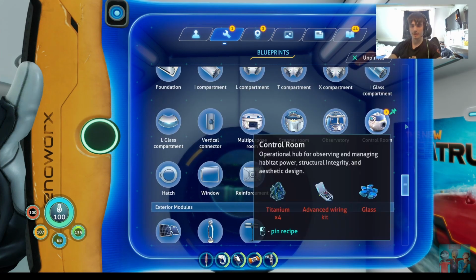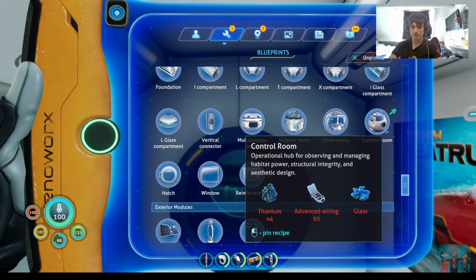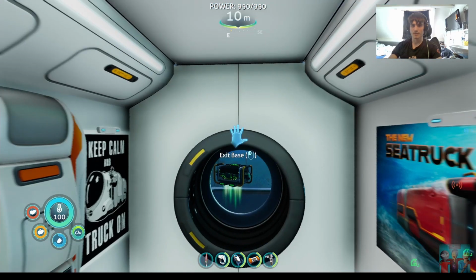Yeah, it's a control room. Serving a managed habitat power structure. So it is different. Interesting. Alright, but that's not for now.